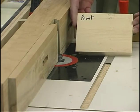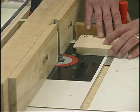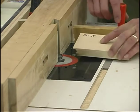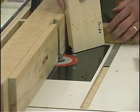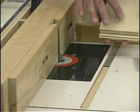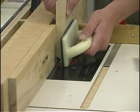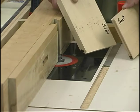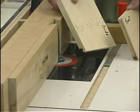You pass the front and back drawer panels over the router bit with the inside face down against the surface. The sides of the drawer get passed through up against the fence in a vertical fashion, with the inside of the drawer being against the fence. And of course I'll be using a push block when I feed it across. Once I go through my test cuts on the sample pieces and get a good fit, then we're ready to move on to actually machining the drawer fronts, sides and backs.